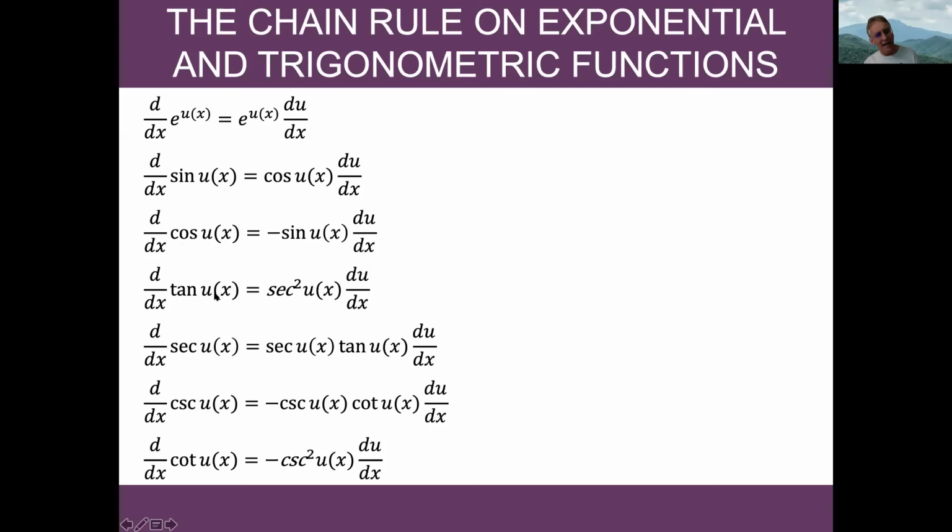And tan, I kind of worked with learning it as 1 over cosine squared. So if I do that a lot, that's what I'll do. This book talks about secant squared. Remember, secant is 1 over cosine. Cosecant is 1 over sine. And cotangent is 1 over tan. But we're not going to dwell on those.